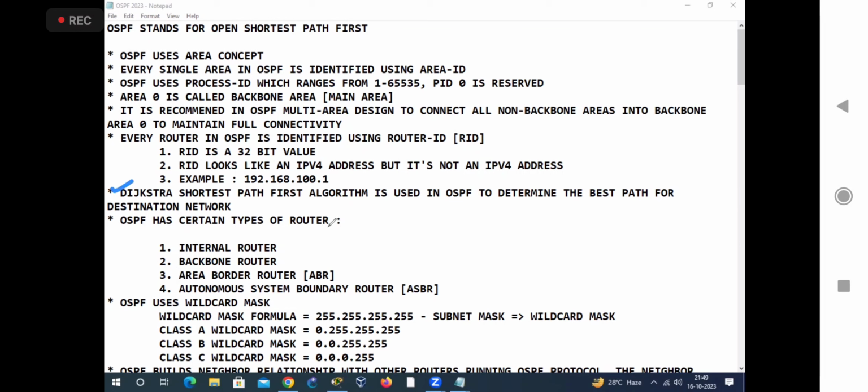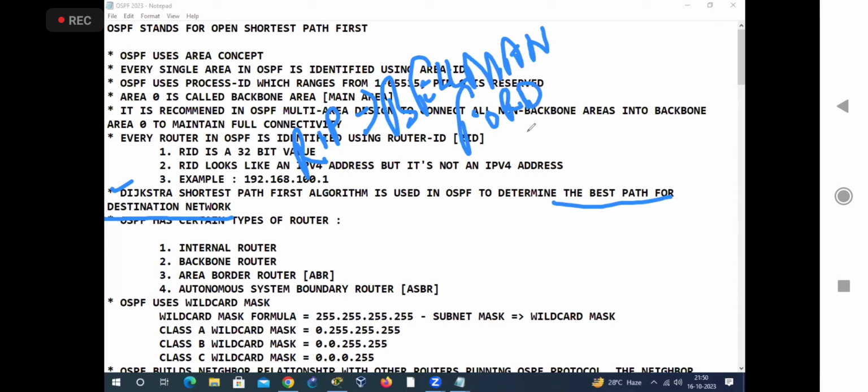This is the algorithm which is used. Okay, it's called Dijkstra shortest path first algorithm. कौन सा भी डायनामिक राउटिंग ले लो, उस पे तुम्हारे एल्गोरिथम्स हमेशा रन करते हैं जिसके बेसिस पे बेस्ट पाथ को कैलकुलेट किया जाता है. Okay. So how to determine that this is the best route? This is what the algorithm is used for. जैसे कि RIP के केस में हम लोगों ने देखा था, Bellman-Ford algorithm is used. This is the algorithm which RIP uses to calculate the best route.